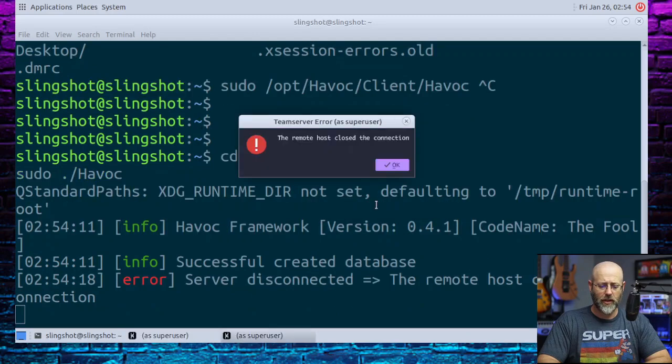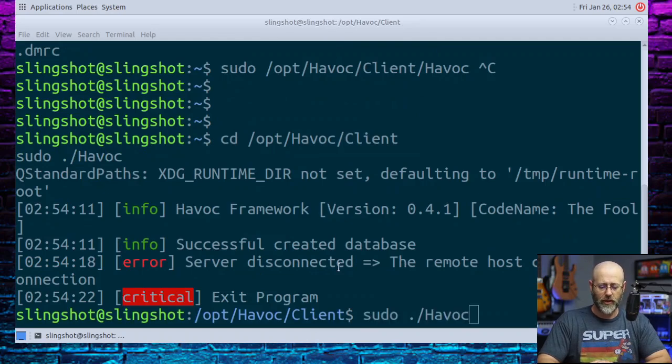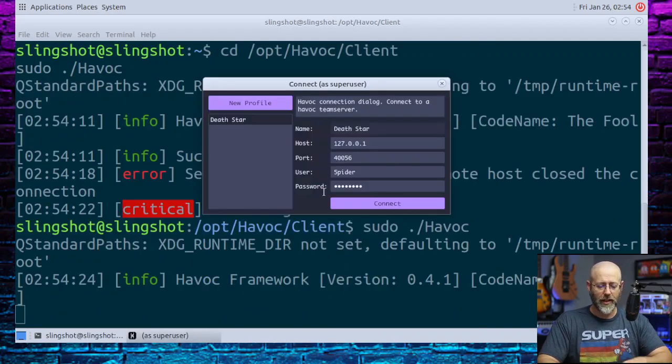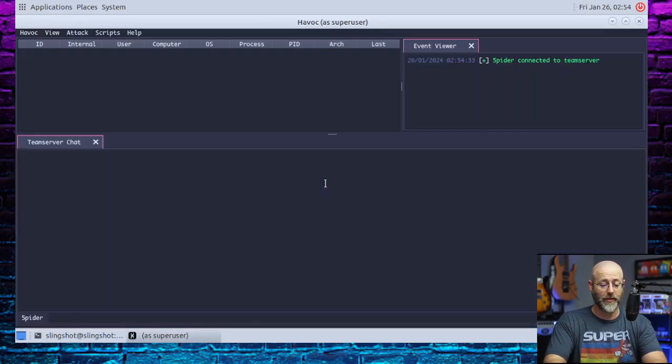See if it connects. Okay, yeah, I've noticed that it does this from time to time. Let's rerun that. Get this and change this password. I don't think the password is right. Password 1234, I believe it is. There we go. And now I'm in.